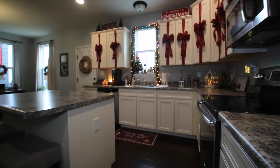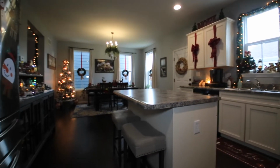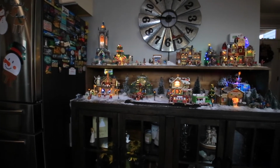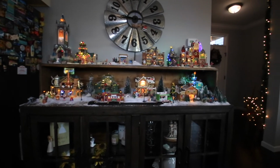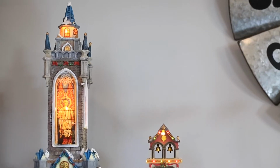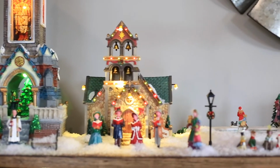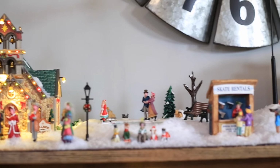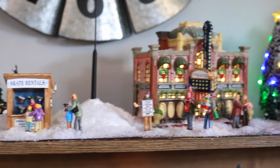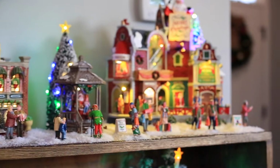We fell in love with this style of house because we love Charleston and Savannah, so it reminded us of those southern homes. The double-decker wraparound porch was sort of a requirement when we did the build. I think the columns are part of what made you fall in love with the Norfolk design. The first year we were here for Christmas, we only did the bottom pillars, and then we've graduated over the years to all of them in lights, all of them in ribbons, so it's been kind of a process. It's escalated. There's more and more lights, but it makes it fun.